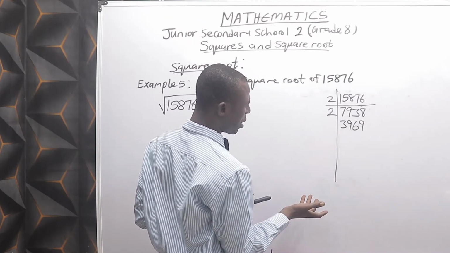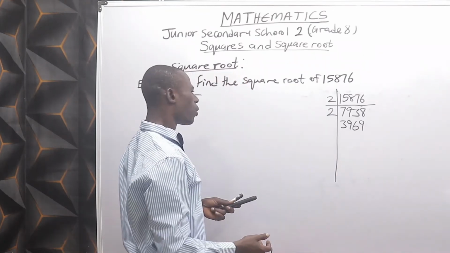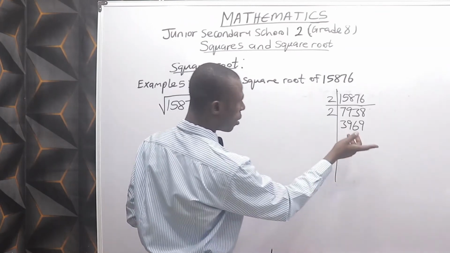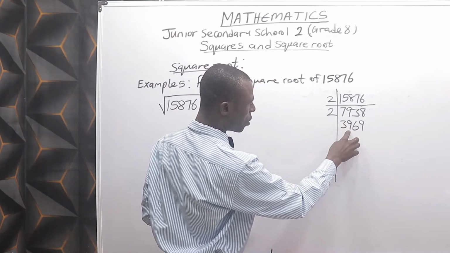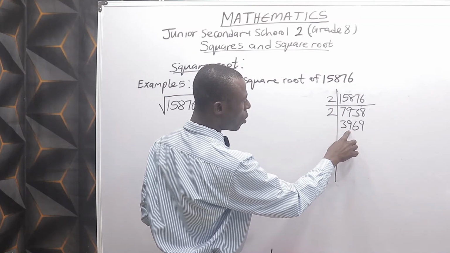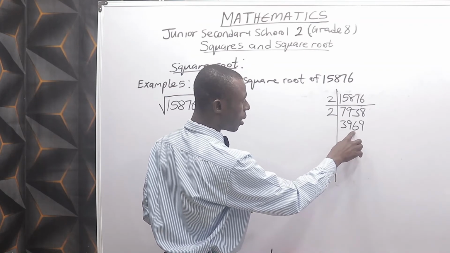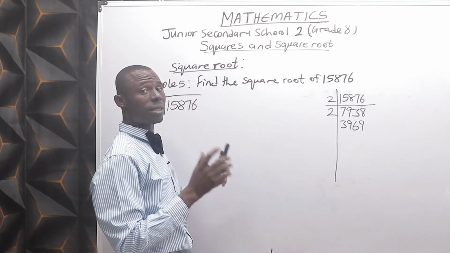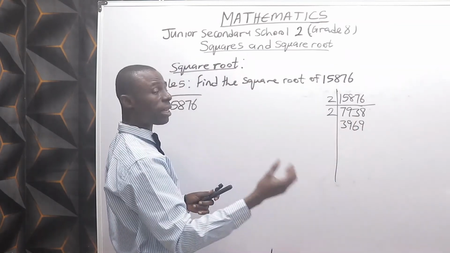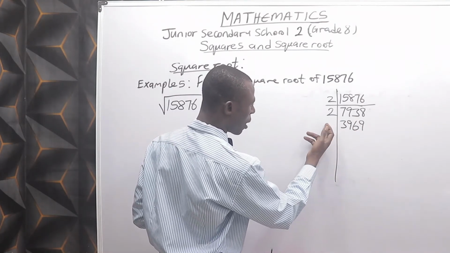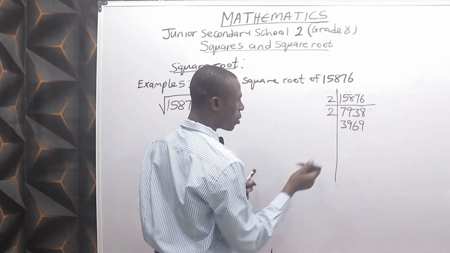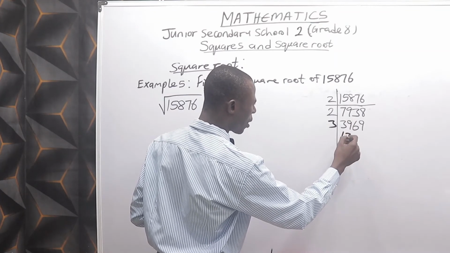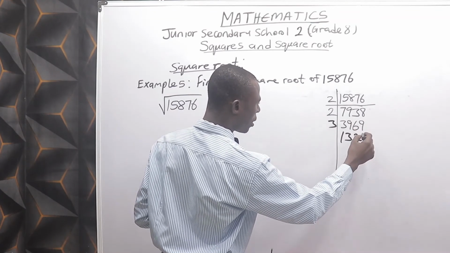Let's check if 3 can divide this. You can see 3 can divide this, because if you add up the digits of this number, it is divisible by 3. Let's try. 3 plus 9, that's 12. 12 plus 6, that's 18. 18 plus 9, that is 27. And 27 is divisible exactly by 3. That's why I know 3 can divide this number. So let's try 3. 3 in 3, 1. In 9, 3. In 6, 2. In 9, 3.